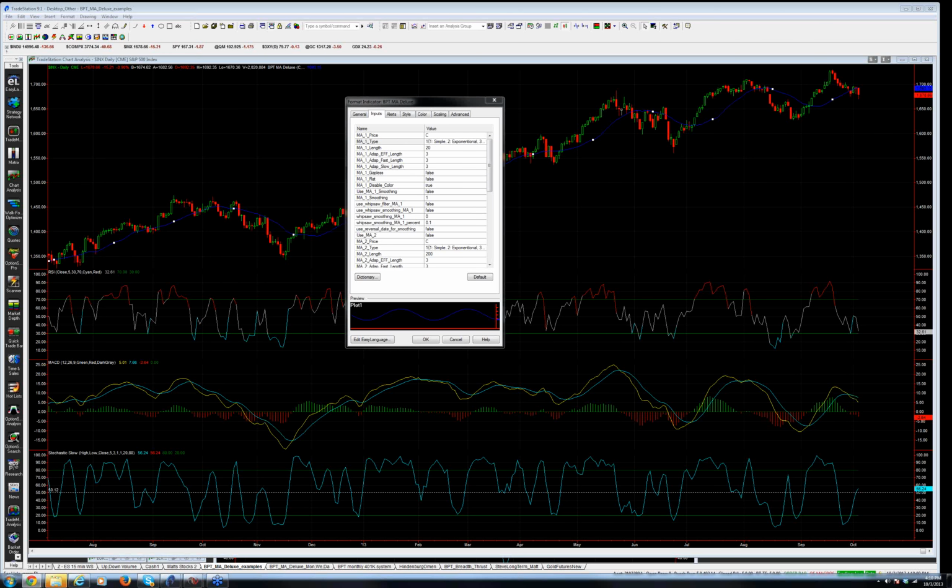Let's see here. So anyway, if you put your mouse over here, there are basically 8 moving average types. Number 1 is simple, 2 is exponential, 3 is weighted, 4 is triangular, 5 is adaptive, which is interesting. Adaptive means it actually tries to adapt to current conditions, almost like an ATR. 6 is whole weighted moving average.